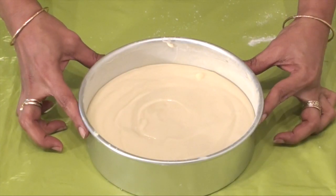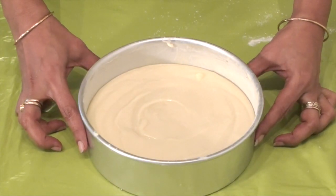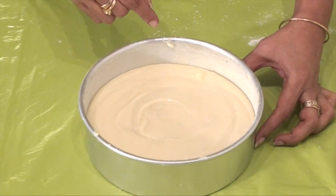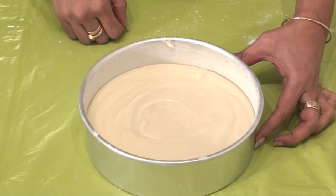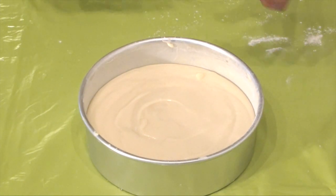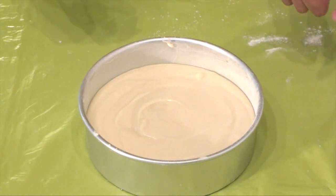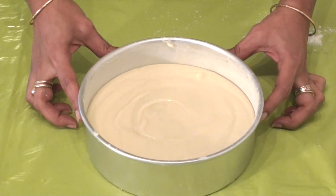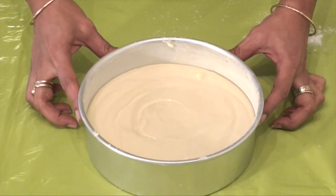Now our baking dish is ready. We are going to leave this in the oven for 35 to 40 minutes. After 35 minutes, let us prick it with a knife or a fork and see whether it is done. If your fork comes out wet, then that means it needs some more time, maybe 5 or 10 minutes more. But look at the temperatures and adjust accordingly. It will require 35 to 40 minutes.